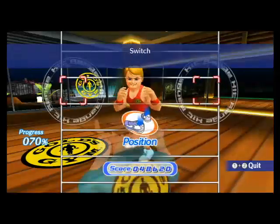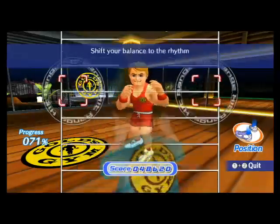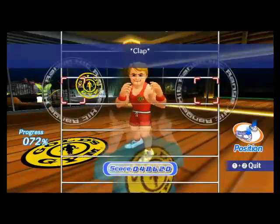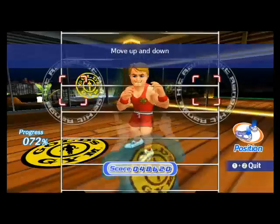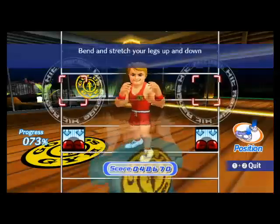Okay, switch. Now, let's try the southpaw stance. One, two, three, four. Shift your balance to the rhythm. Let's do some ducking. Move up and down. Duck. Bend and stretch your legs up and down. Duck.